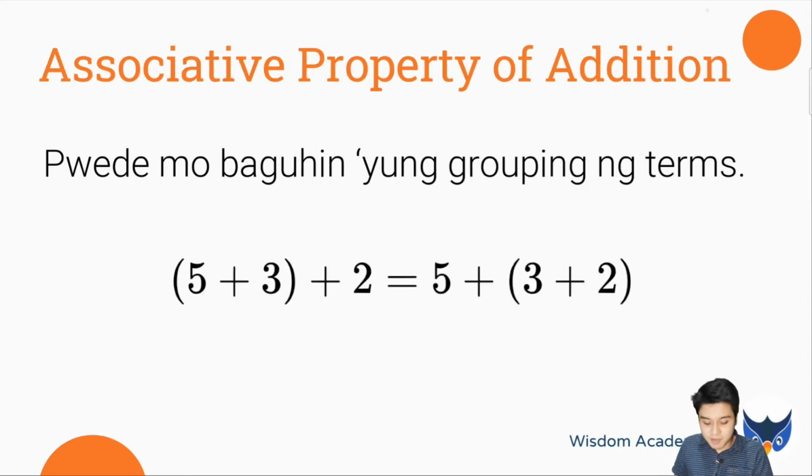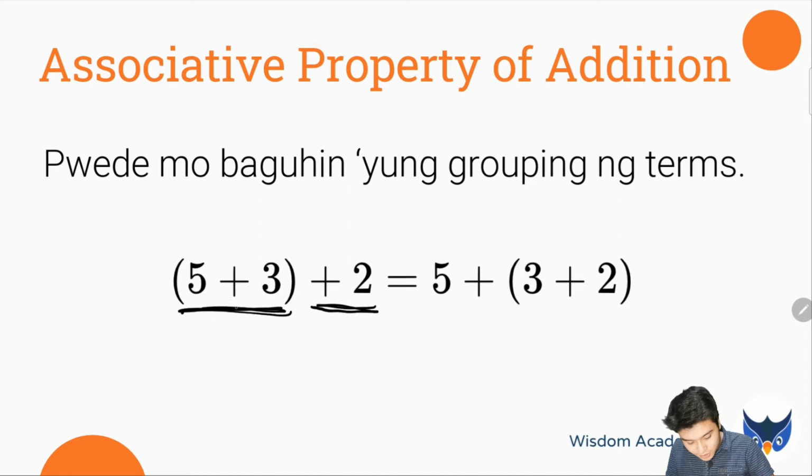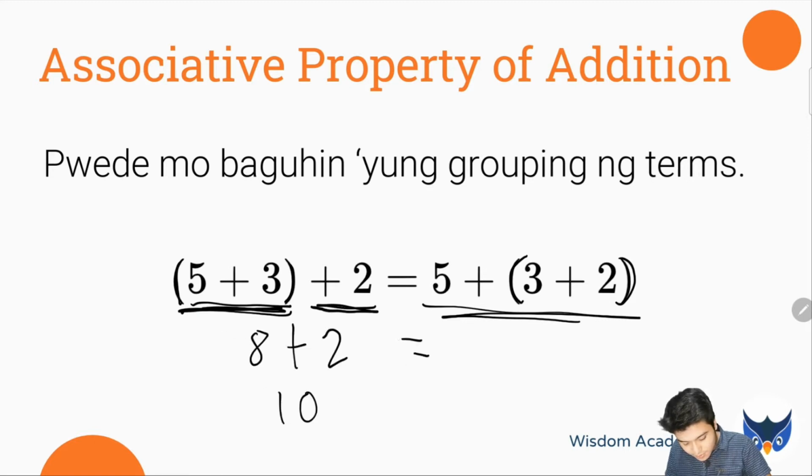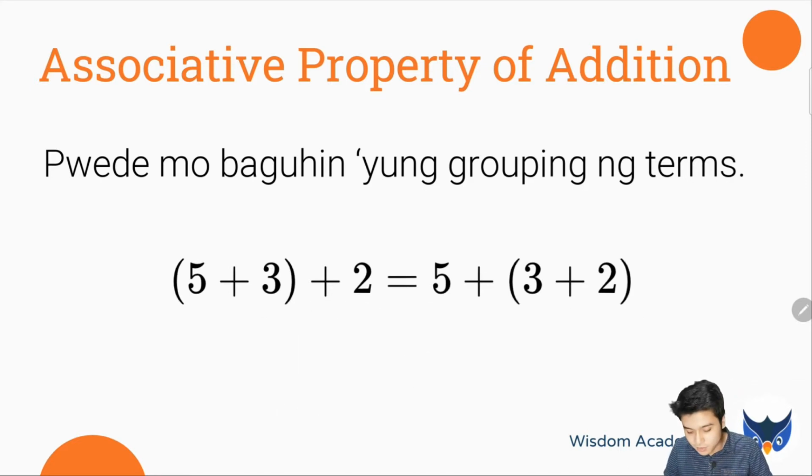Sa associative property of addition naman, paano? Kapag puro plus yung signs, yung mga magkakatabing signs, pwede mo baguhin yung grouping ng terms. So, in this case, tingnan nyo si 5 plus 3, nakagrupo sila. And then, magsulat nga ako. Si 5 plus 3 nakagrupo, tapos inadan ng 2. Pag addition lahat ng operations, pwedeng ilipat ko tong si grouping symbol dito kay 3 plus 2. And same lang din yung lalabas. So, as you can see, 5 plus 3 is equal to 8 plus 2, that's 10. Ito naman, 5 plus 3 plus 2, what's that? That's 5 plus 5, and then we get 10. So, yung groupings, pwede mo baguhin. So, yun yung mapupulot natin sa associative property of addition.